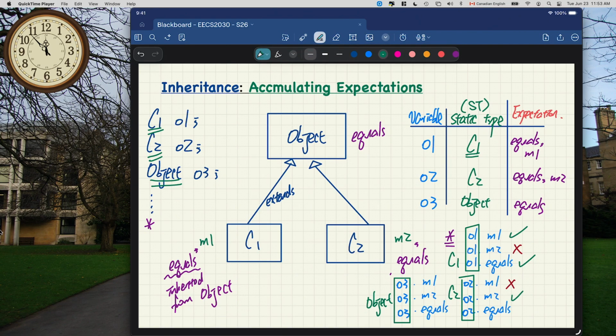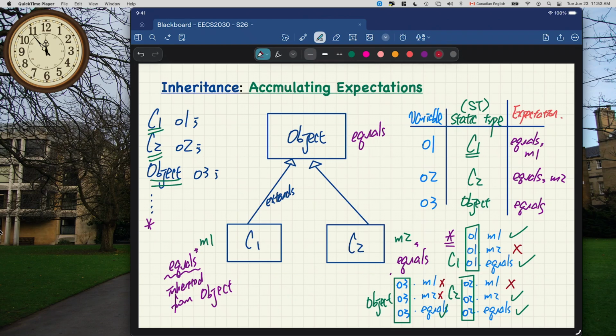Can we say O2.equals? Yes, right? Okay, all good. Okay, and final 3 lines. Can we say O3.M1? No. Because O3 static type is Object, which only expects equals. That's the only one. Okay. So equals is okay, but if you try to call M1, M2, no good.